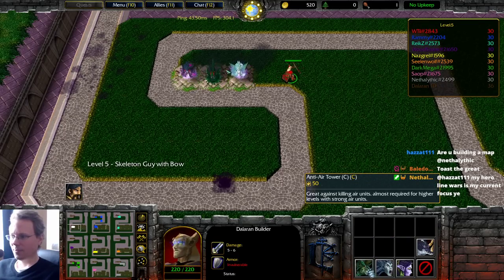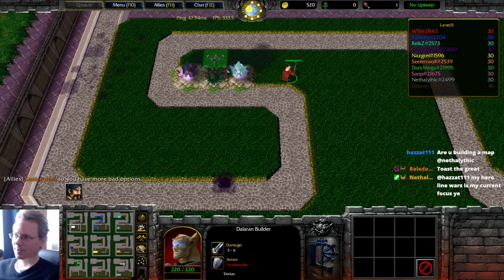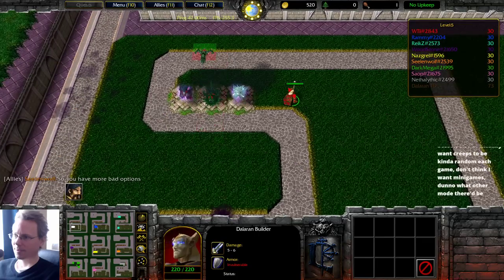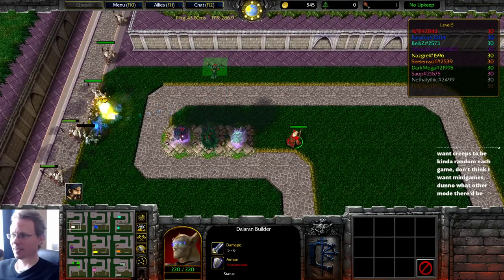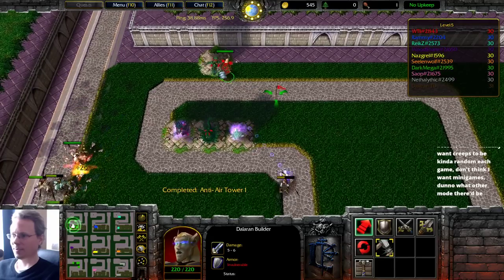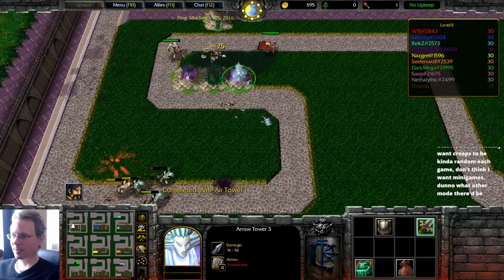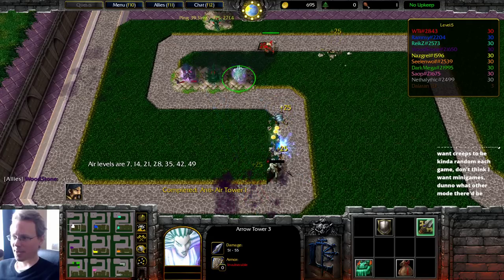Skeleton guy with a bow. We got air. I wondered if I'm going to try build there. A bit closer. So it can hit up here as well. Oh wow, actually something's coming through. Panic.